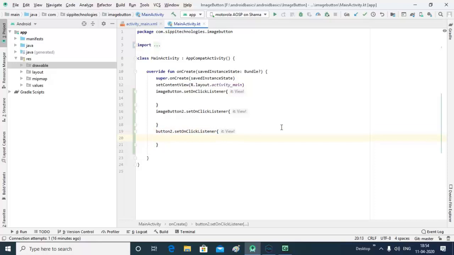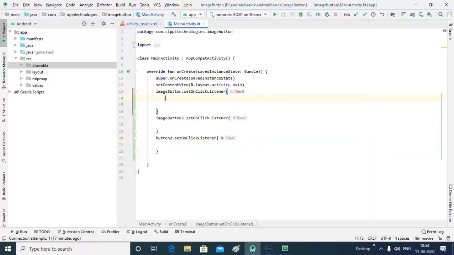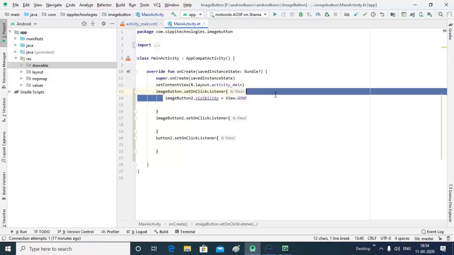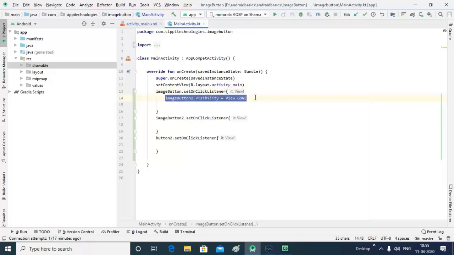Now change the visibility when we click on this first button. Image button 2 dot visibility is equal to view dot gone, and copy this and paste here.